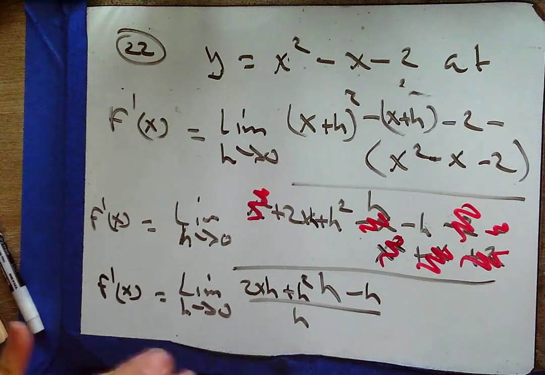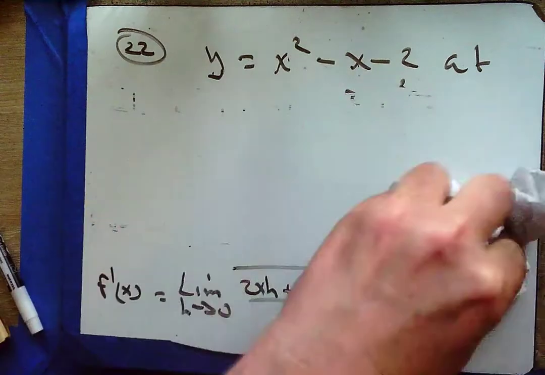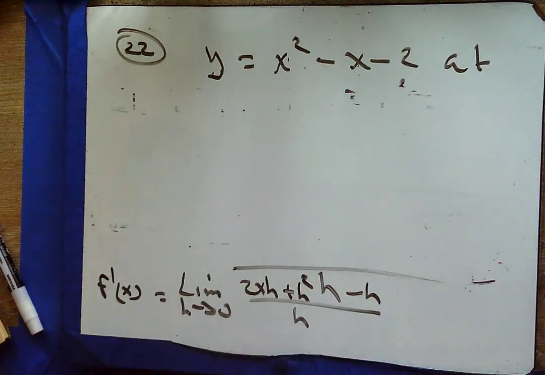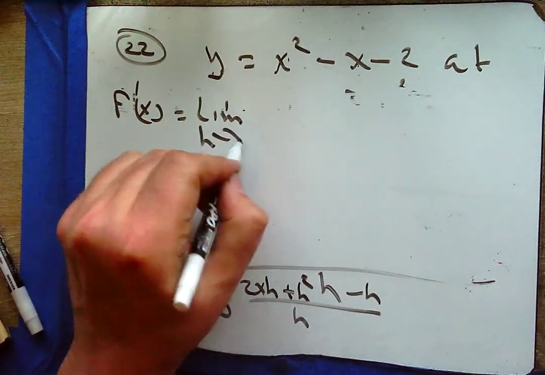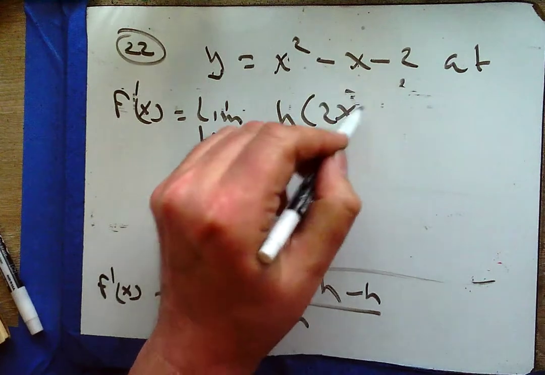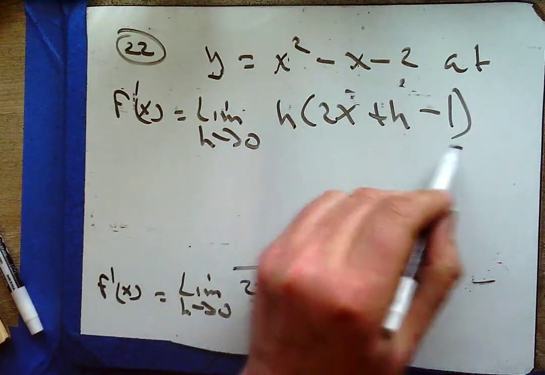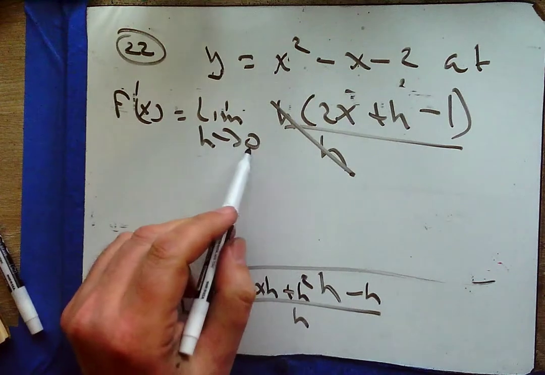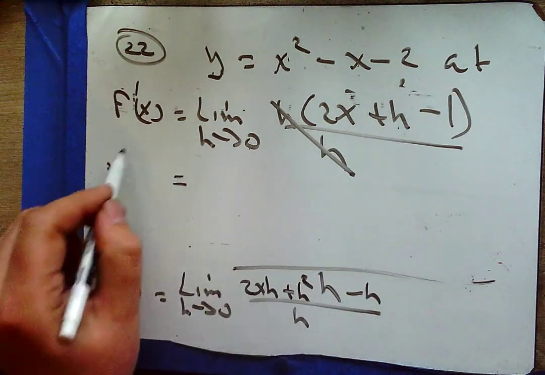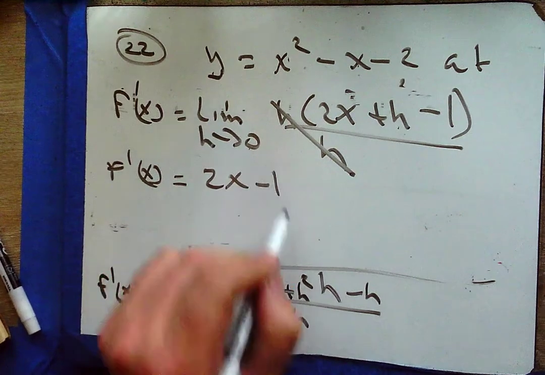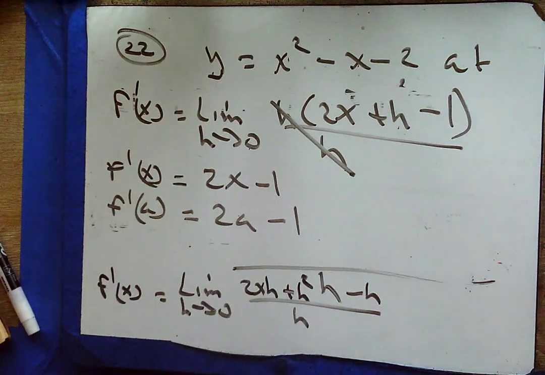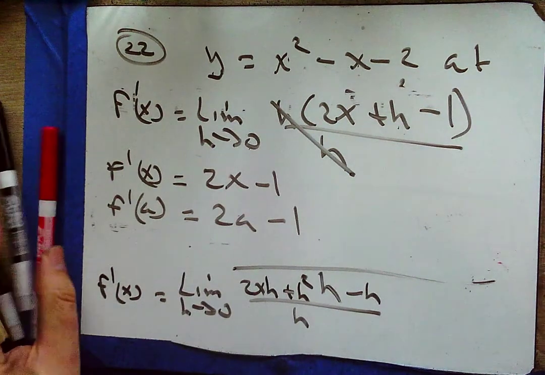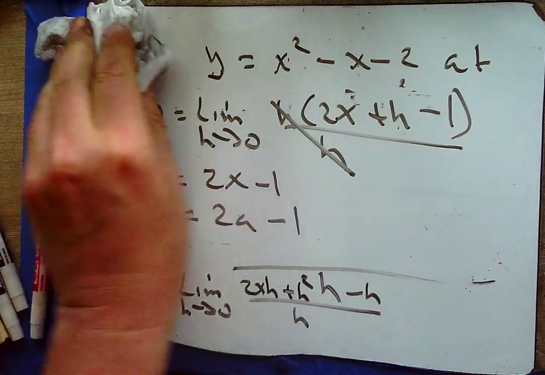And I've definitely run out of room, and this line is bleeding into this line, so let's just move away from all that mess and come back here and say f prime of x equals the limit as h heads to 0 of h times 2x plus h minus 1 all over h. And now I can finally plug a 0 in for h to get f prime of x equals 2x minus 1. And we want f prime of a, so that's 2a minus 1. Same. And that seemed a little less intense than that other limit definition of the derivative.